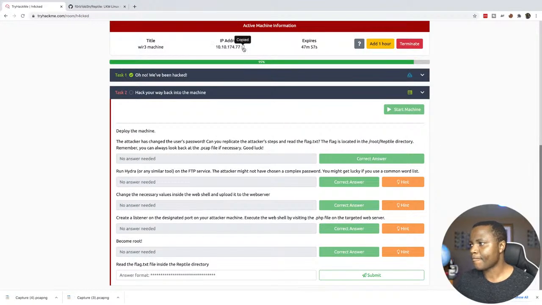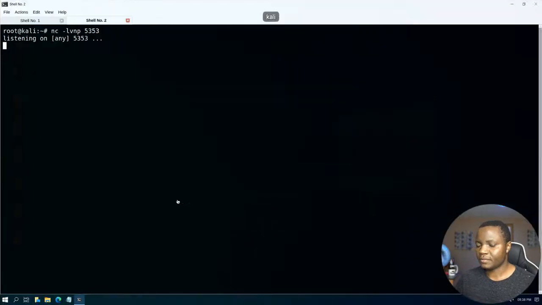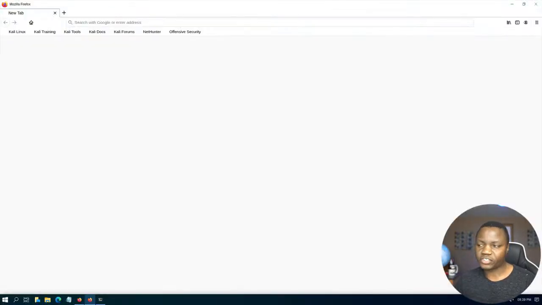L, V, and P 5353. Let's see if we get a reverse shell here.